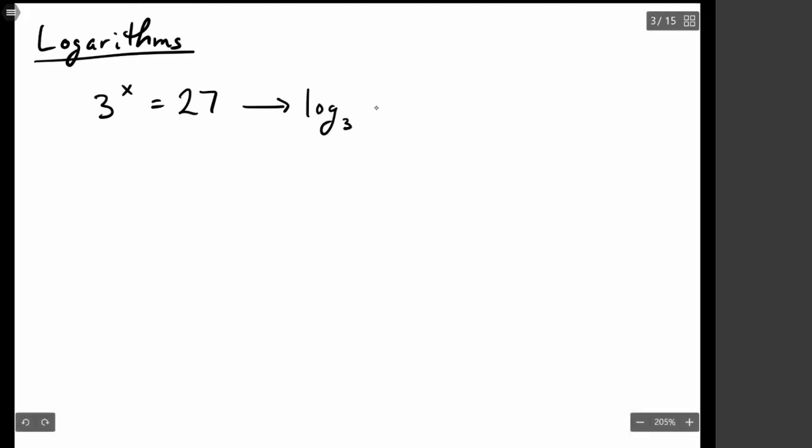So let's say we have something like 3 to the x equals 27. How do we know how to solve for x here? Of course, what we can do is take multiples of 3 and make a guess, and you can solve for x here. But the formal tool that we use for this is something called a logarithm. So this equation would turn into log base 3 of 27, and if you punch this into a calculator, you're going to find out that this is 3.